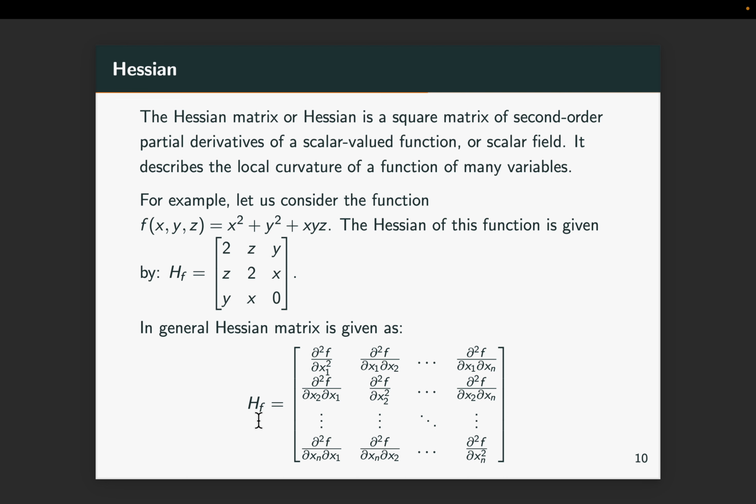In this case it has 3 arguments, x square plus y square plus x y z. So we can compute this Hessian matrix as follows: you have the first term as del 2f by del x1 square. So you find out the second derivative of x square with respect to x, that turns out to be 2. You find out the derivative of f with respect to x1, x2. So with respect to x, y, z, if you're trying to find out with respect to x and y sequentially, you'll get just z, right? X, y, z with respect to x will give you y, z, and y, z with respect to y will give you z, right? And similarly, you will be able to obtain the other terms, right? So this is the construction. This is the general formula that you'll use.